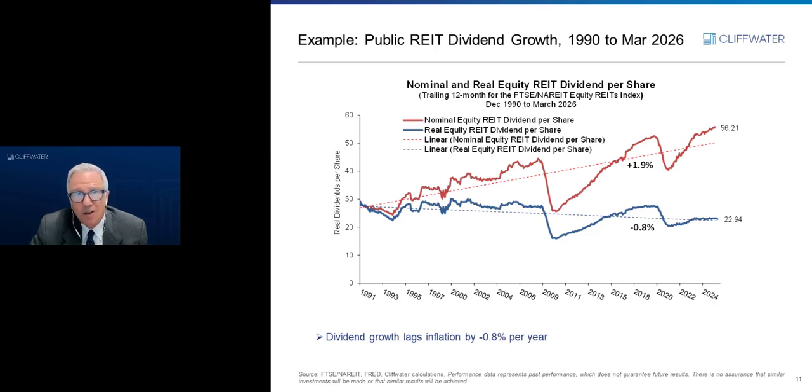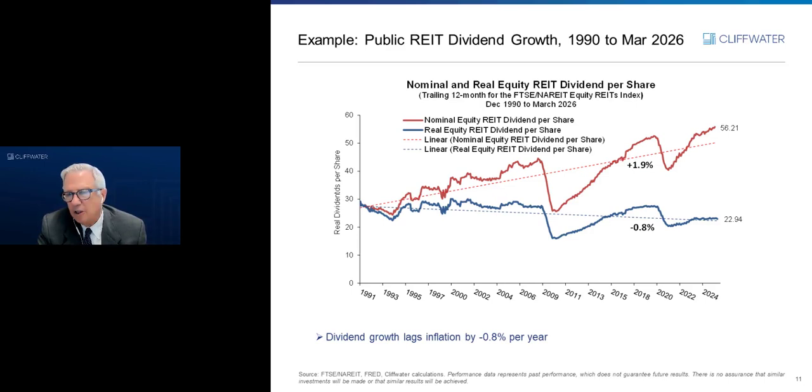Let me give you an example. So here I'm talking about public REITs, which are really interesting because, because of their REIT status, they distribute about 90% of their earnings. But what I'm showing here is their dividend per share. And most people focus on the dividend. Okay, today that's 4%, but it's interesting. Dividend growth has been positive 1.9% over the last 35 years. Zigged up and down, but real growth in dividends has actually been negative.